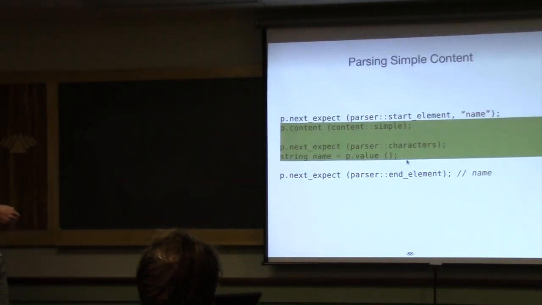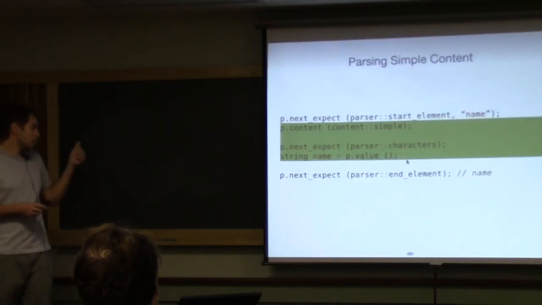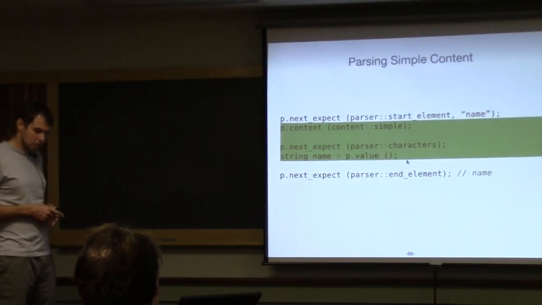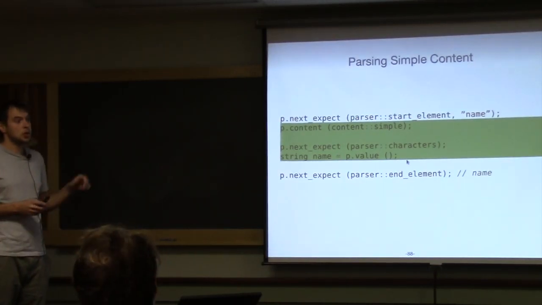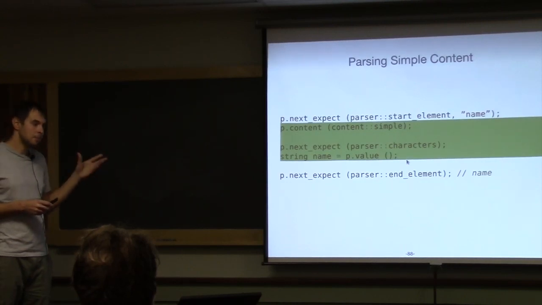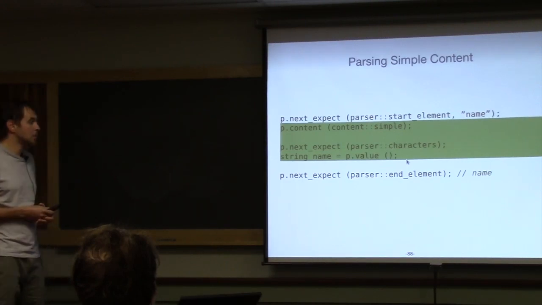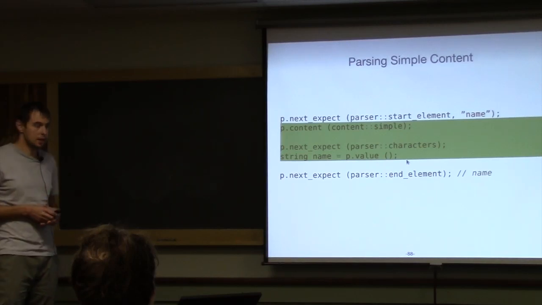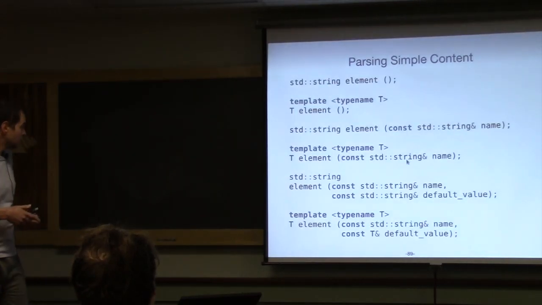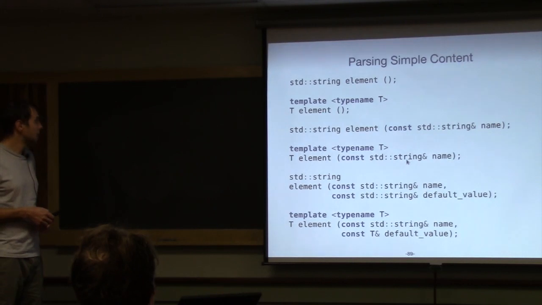Good, moving on. So this is how we can get the content of the name element. As you can see, there's quite a bit more code compared to getting the value of an attribute. And also element markup in XML takes quite a bit more space compared to an attribute. So in this case, it would actually be wiser to make name and type attributes rather than elements. But if you are stuck with a lot of simple content elements, there is this helper API that will parse them for you in one function call.